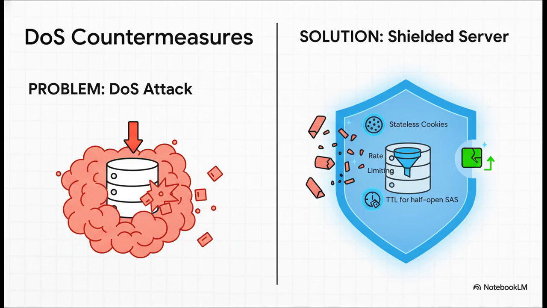To fight that DoS attack, IKEv2 has something called a stateless cookie. Before the server does any of that heavy math, it sends a little puzzle, a cookie, back to the client. The client has to solve it and send it back. This proves the client is real and actually at the IP address it says it is, not some spoofer. Only then will the server waste any CPU cycles. Combine that with simple things like rate limiting, only allowing a few connection attempts per second from one IP, and it suddenly becomes way, way harder for an attacker to exhaust the server's resources.